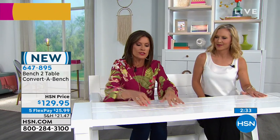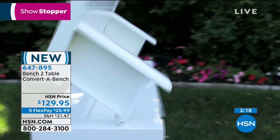I like that if you want to just go out, take your coloring book, sit in the garden. Bring your laptop out. You could do your work outside here. We have been trapped inside all winter. It's been such a tough winter for so many of us that you want to just get outside now. This is the way to do it.